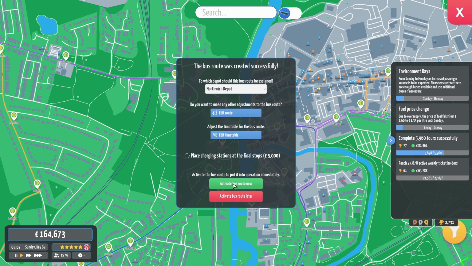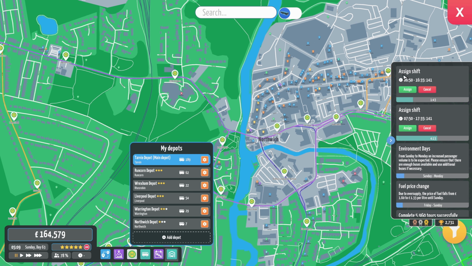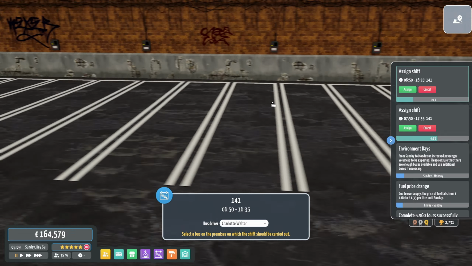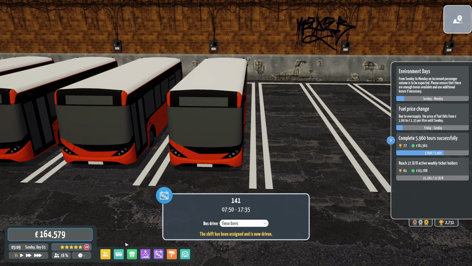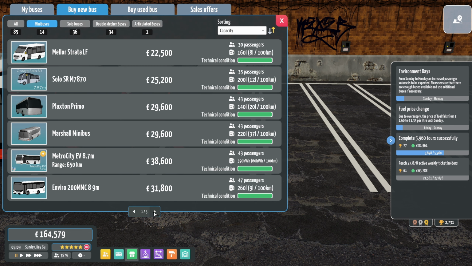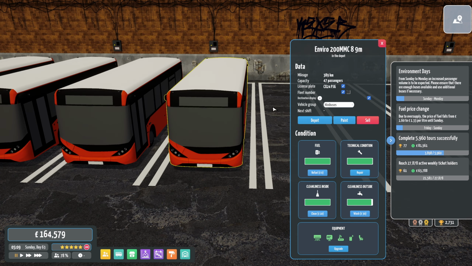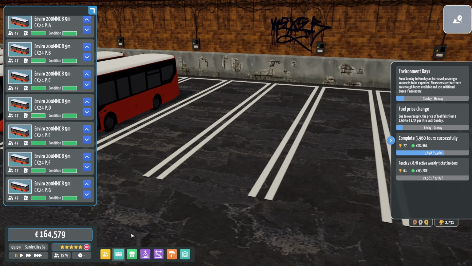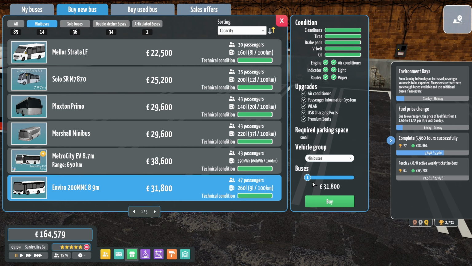Right, activate the bus route now. Right, hang on. So we've got a Sunday. So we need to just go in. Now, I think we're going to have a couple of buses spare here, aren't we? There we go. 1, 2. But we will need more buses for during the week. So what we'll do is we'll buy more minibuses. Do we want slightly longer ones that can carry 59 passengers? No, you can carry 47. So do you know what? I think we'll just go with more of the same. Yeah?